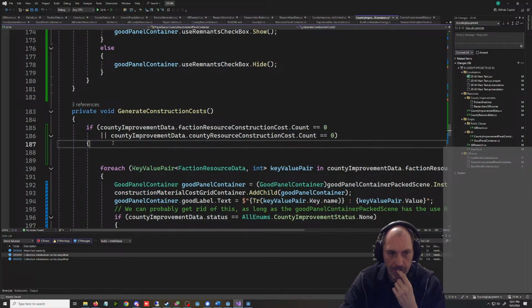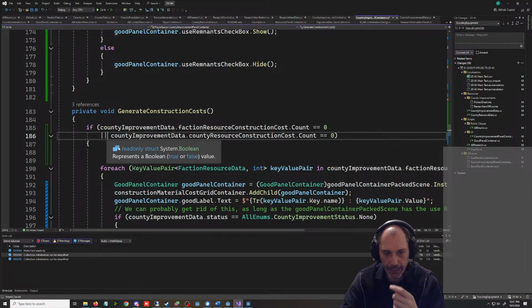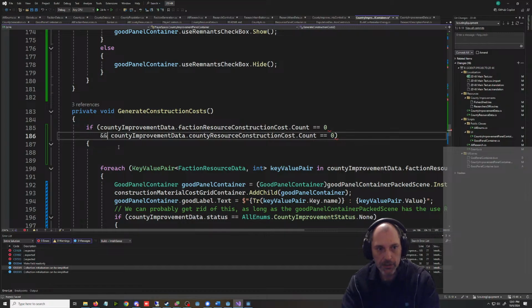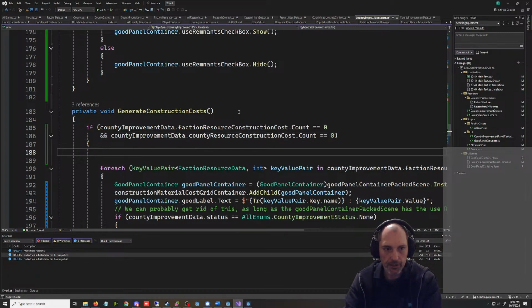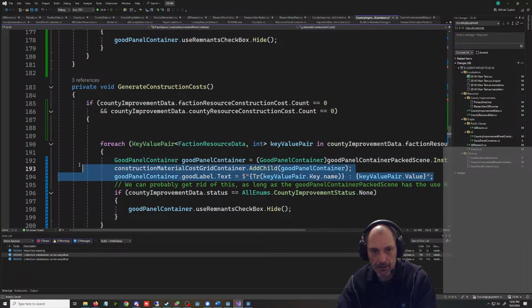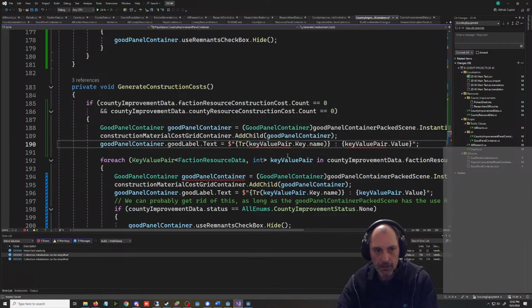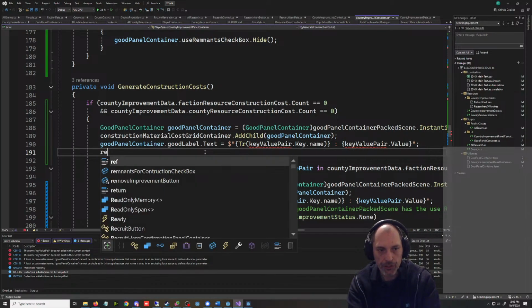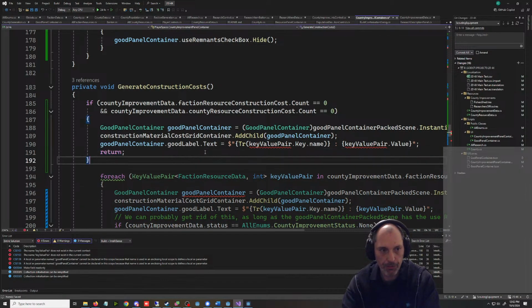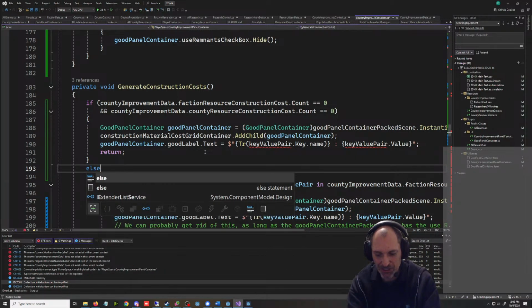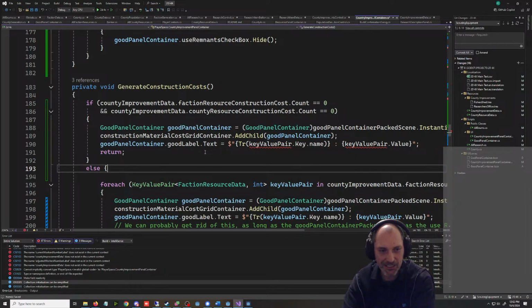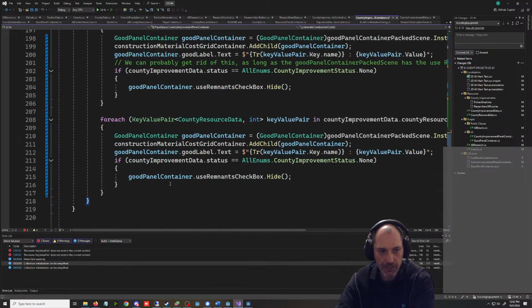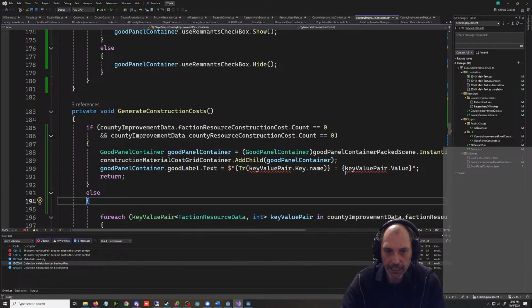We go, if they're both 0, then we'd have to generate a thing and then return. And this will make sense here. What I'm doing, I think it will make sense if we go like this. Else do that. Yeah, so we're not so pyramided in. Then we're going to put in here, though.